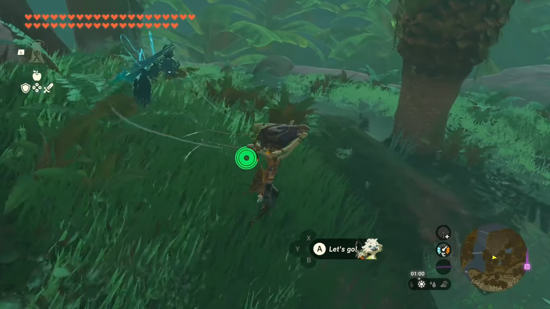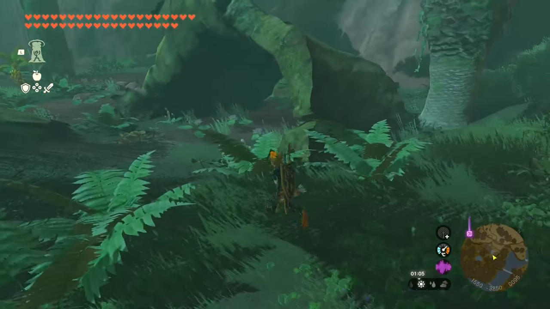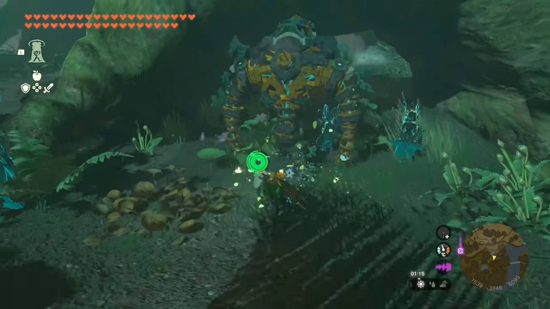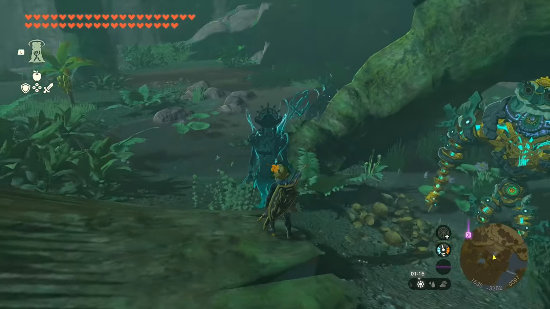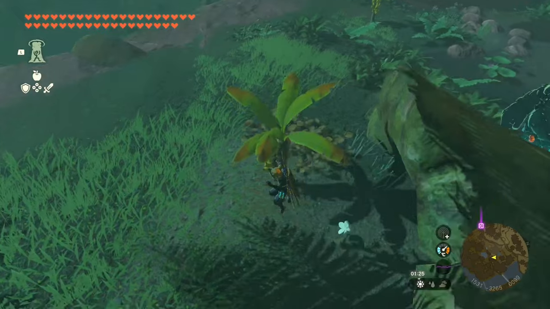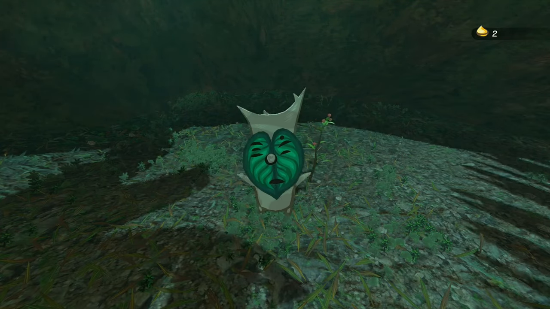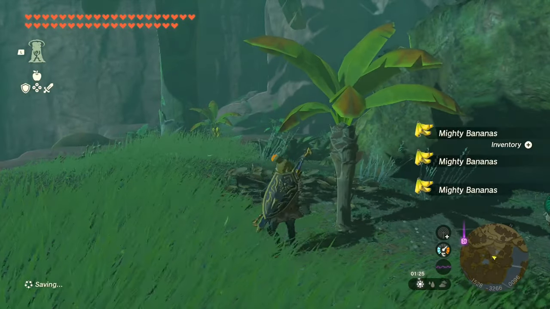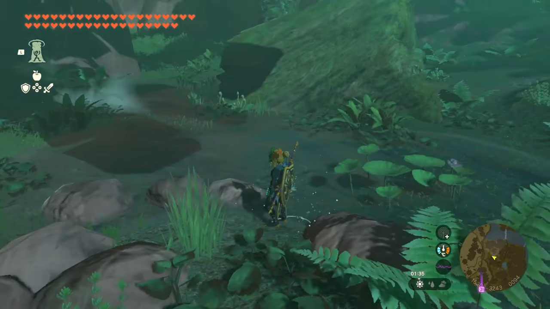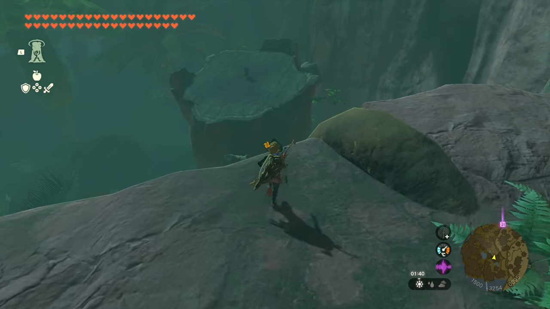Ah, wait a sec. It might be that it's slower. Ah, there we go. There's a flower. Where does the... I didn't even see that second one. There we go. Korok seed number 2. Mighty bananas. So I'm scoring bananas. And then there was another... Oh, I already got a Korok seed down here, apparently.